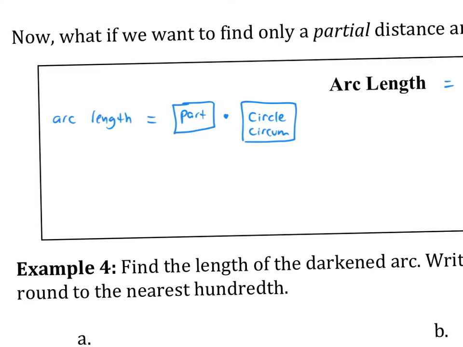So it's going to look like this, where length is equal to the measure of the angle over 360 degrees. Because notice that this part right here is the part. It's just the fraction: what percentage, what fraction of my circle? And then the other part is the circumference. And we can just say C for circumference, or you can say 2 pi r.